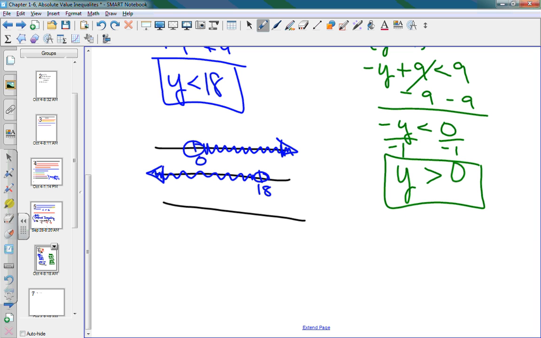Now, what do you see happening with these two number lines? They overlap. So what we're going to do is put them on one number line together. Here's 0 and here's 18. They're both open, and where do they overlap at? In the middle. Okay, good. I want you to draw on 2 separate lines so that you can physically see it. If it's going to kill you to do that, by all means, you can change it up, but you better not make it wrong. Okay? So now, this is my answer.